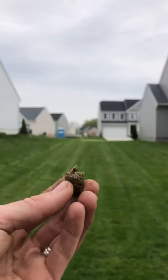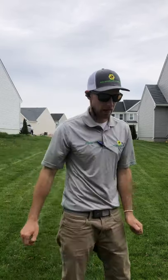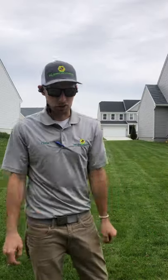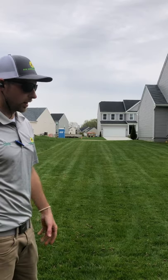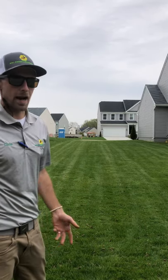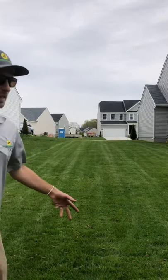So we're trying to push these roots down, let them grow down instead of putting too much fertilizer on it, and then it just wants to push the growth up. So you aerate it. It opens up the earth for air, water, fertilizer to get down there, and it allows the roots to really push its growth. So I'm gonna just keep overseeding.